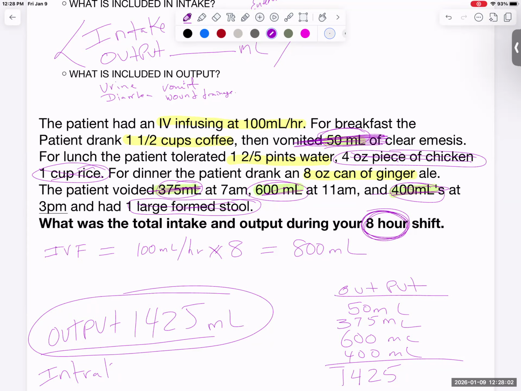No. You know why? Because I said so. No, the reason we don't give partial credit is that for intake and output, the intake is just as important as the output. If you don't have an accurate number in, you're not going to have an accurate plan of care for your patient. Input and output, everything is very detailed. We have to have the right information to treat the patient. So it's not to torture you.